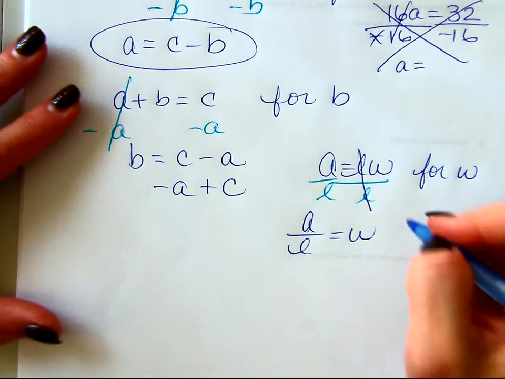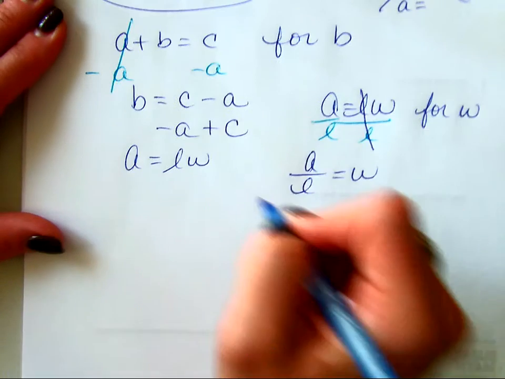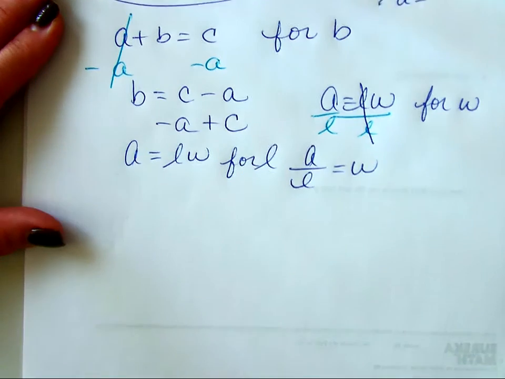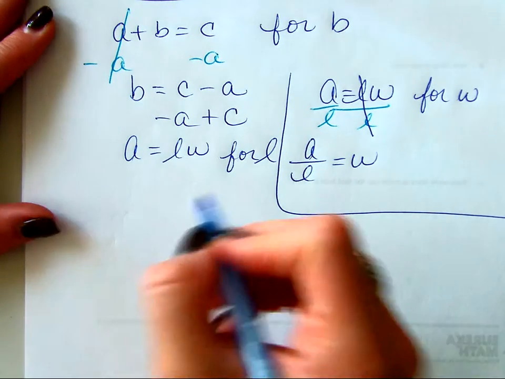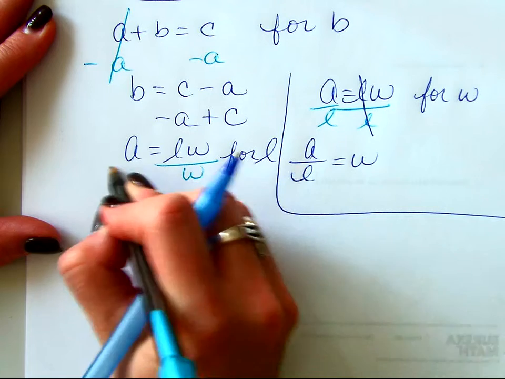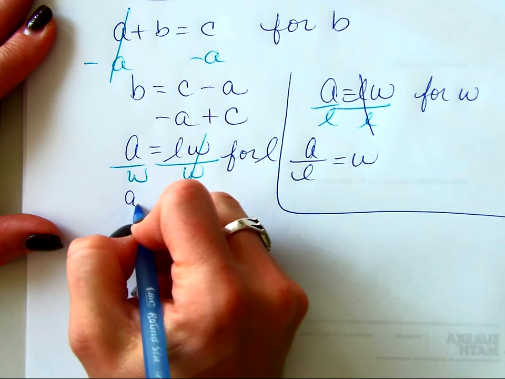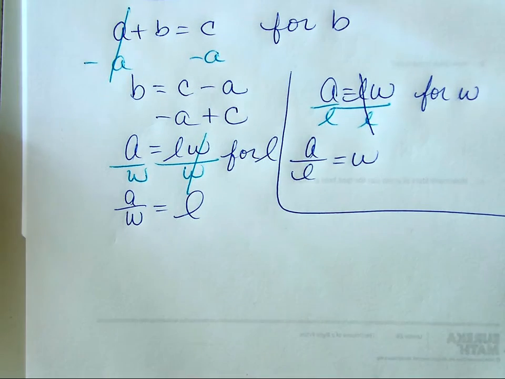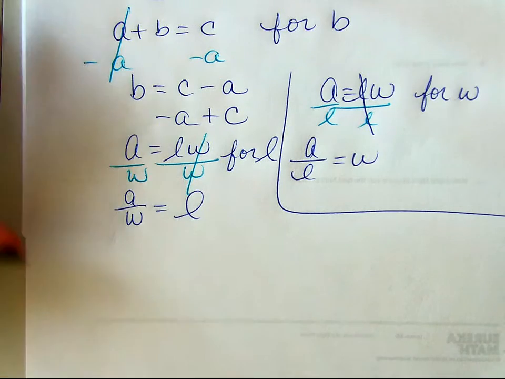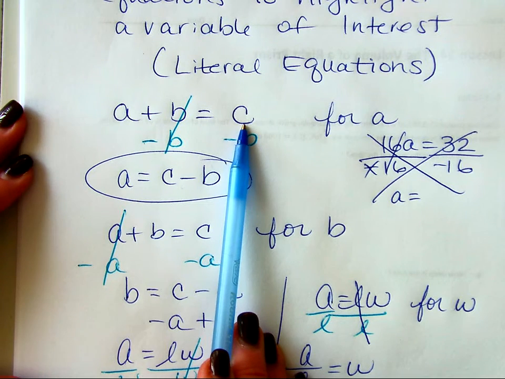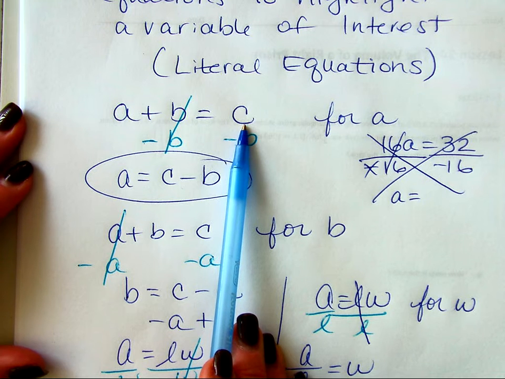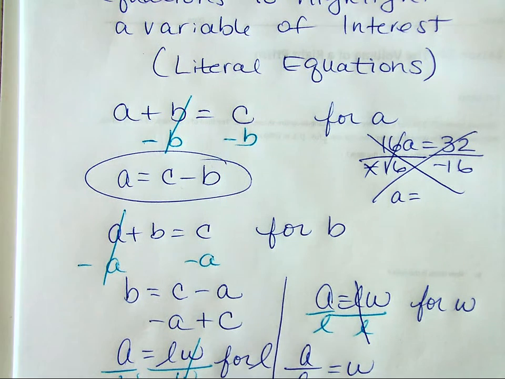I could also ask you to take the area equals length times width and solve it for length instead. And this time I would divide by width. Okay, so A over W equals L. All stuff that you kind of knew, right? Yeah, Josh. What if we have to solve for C? In which problem? For A plus B equals C. It's already solved for. The question was, what if we have to solve for C? Solving for a variable means that on one side of the equal sign, it's all by itself. So C is already solved for, okay?